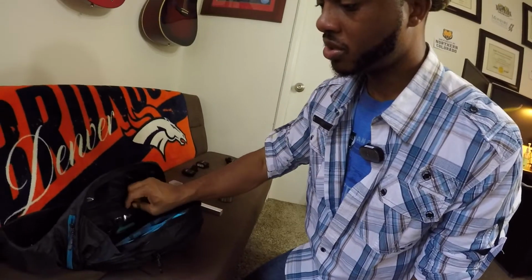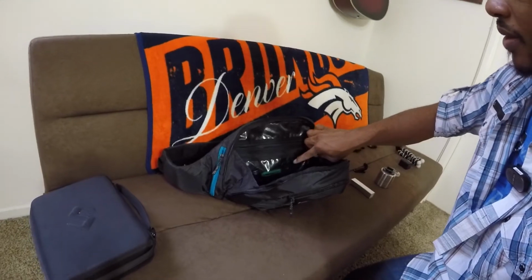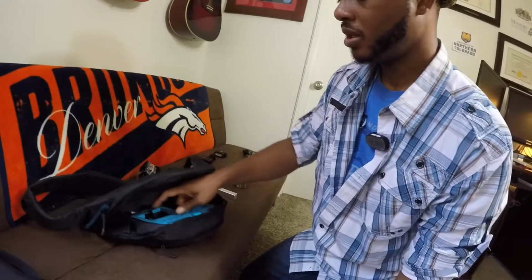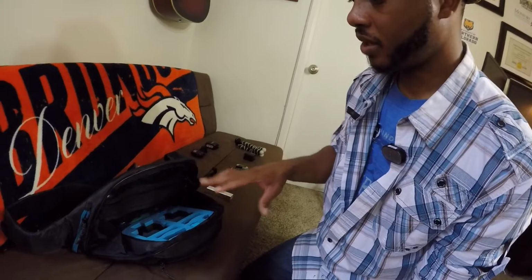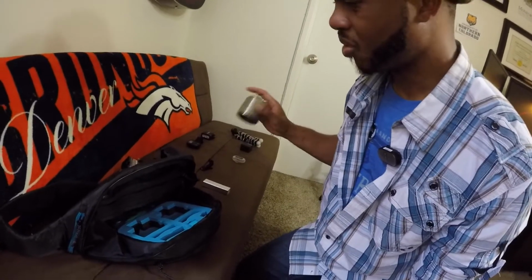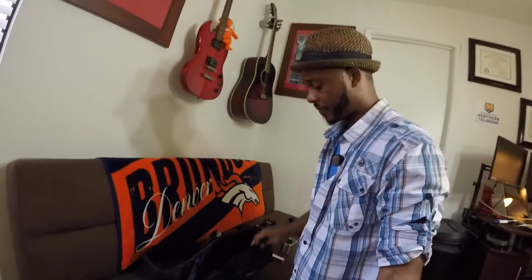So I usually keep those in there, keep all my wiring and stuff in here. So it kind of gives you 2 pockets there. And then, you know, the GoPro sits in here. Everything sits in this bag for me. Believe it or not, it actually works for me to get everything in this bag, even with this big bulky thing, which annoys me so much, but it is so awesome for the footage that you get out of it.